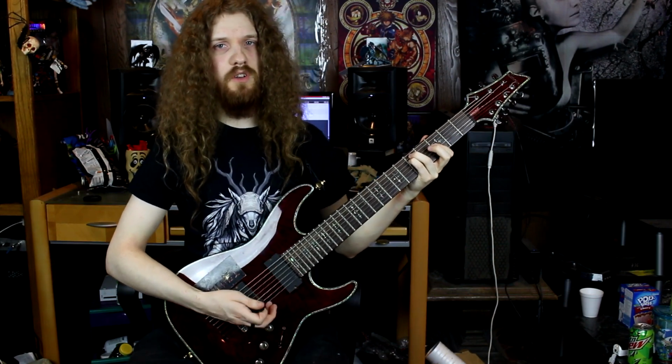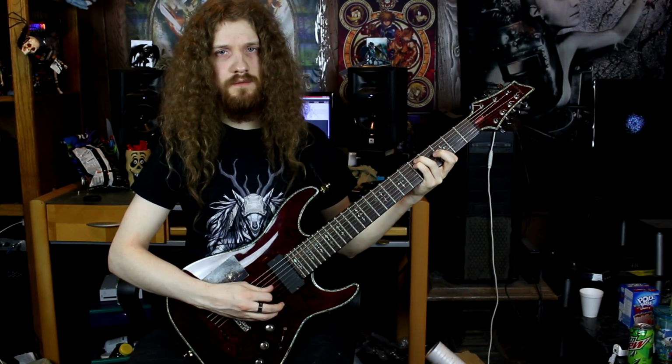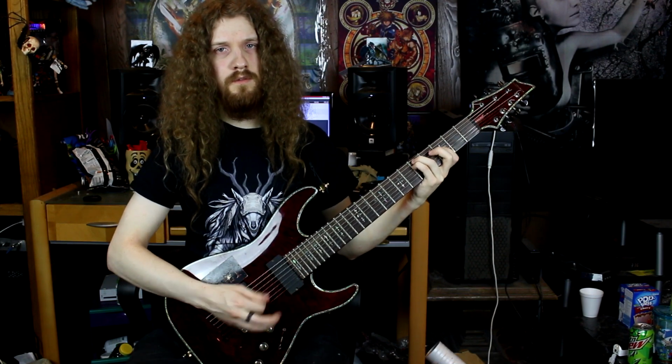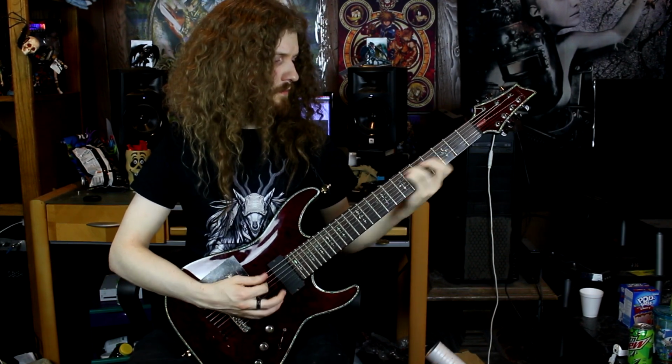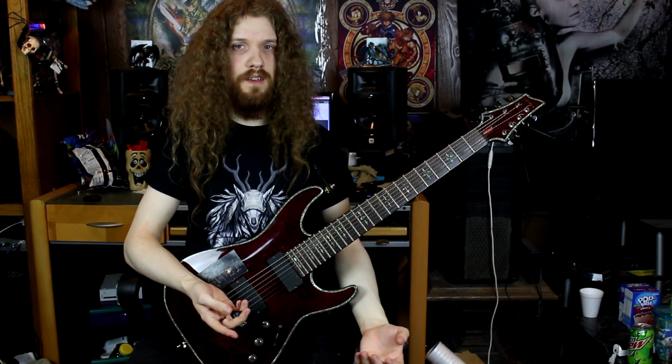Literally, just take the lowest note of your power chord and plant it on the next highest string you're not already playing, either in a minor position, which is 2 frets down, or a major, which is 1 fret down. And that's a cool way to give yourself a major or minor tonality to your riffs, because power chords don't have that. They're literally just a root, a perfect fifth, and an octave, which is neither major nor minor.